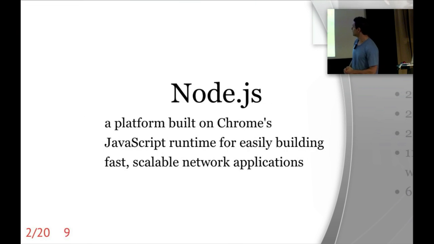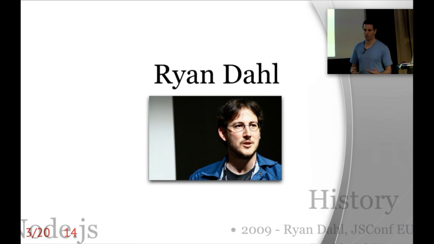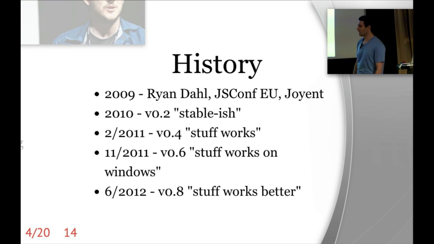Using the V8, which is what runs Chrome, created by a guy named Ryan Dahl. He was in New York doing his PhD, trying to build a web server in Ruby, but it was not fast enough for him. And the way that Ruby handled concurrency, it's using threads, and it was super slow, and memory and CPU, it just didn't work. So he said, Google came with the V8, it was 2006. Let's try to use JavaScript. Everybody knows JavaScript, and put it on the server under the V8.